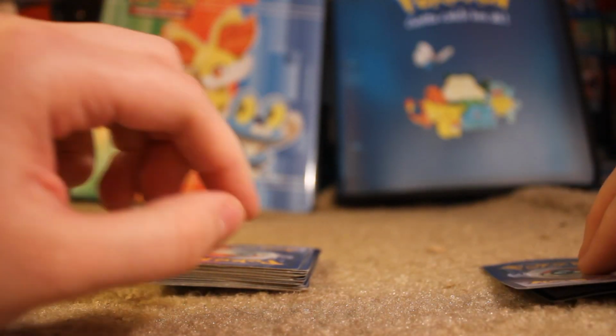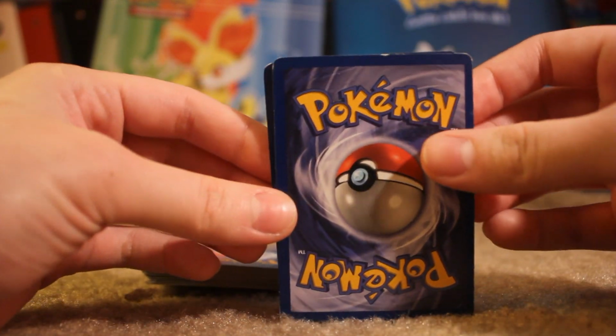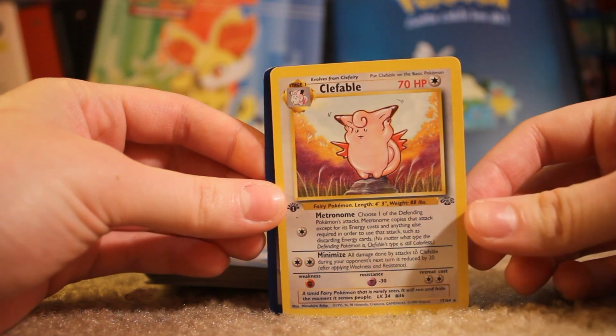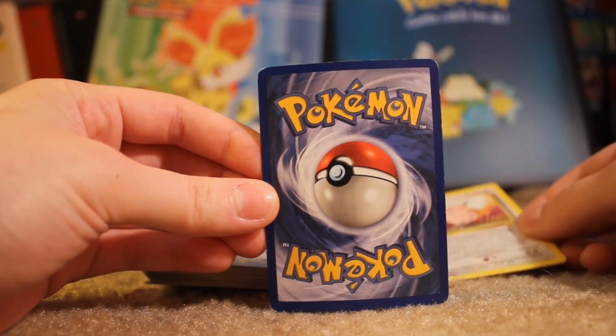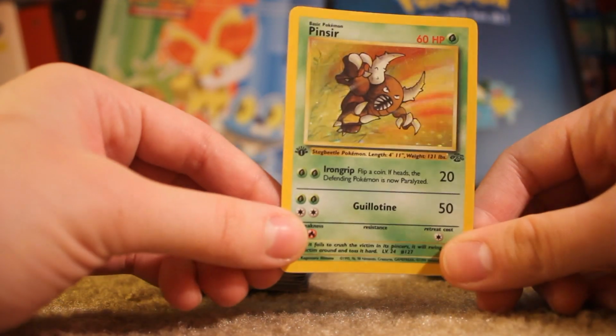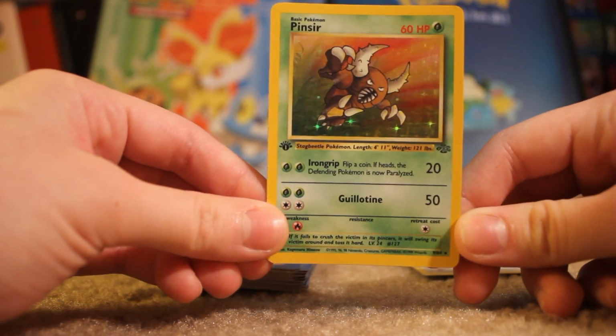Isn't it wonderful? Let's do a revealing like this. We have a Clefable. And then this, thank you so much, a first edition holographic number 9 Pincer.